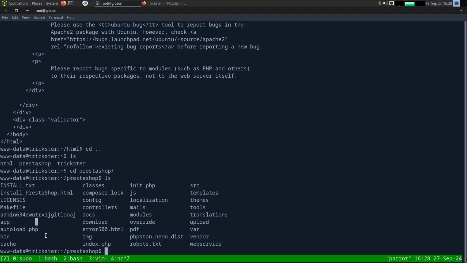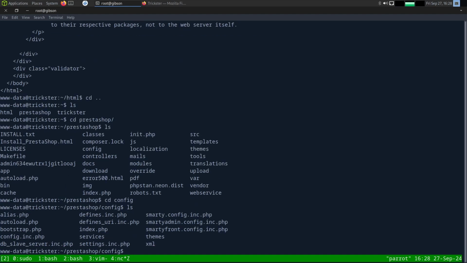And we had this admin. We can see there's a config, so configs are interesting to us. So let's see the config, and let's see what do we have here. There are a lot of config files.